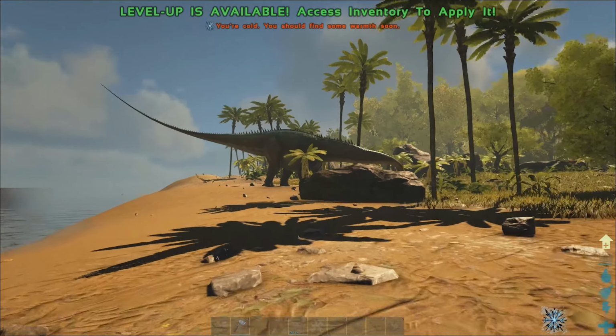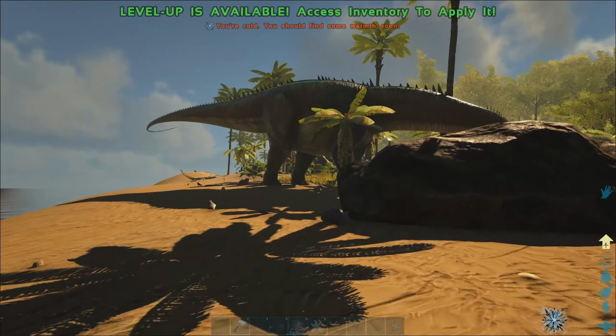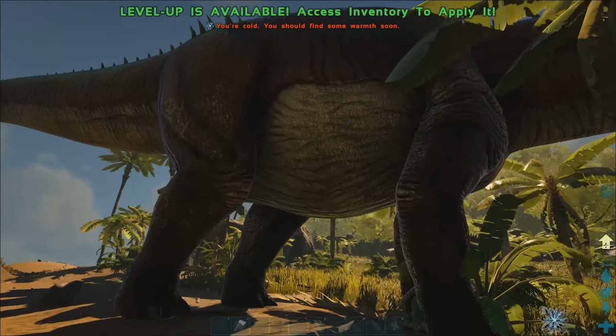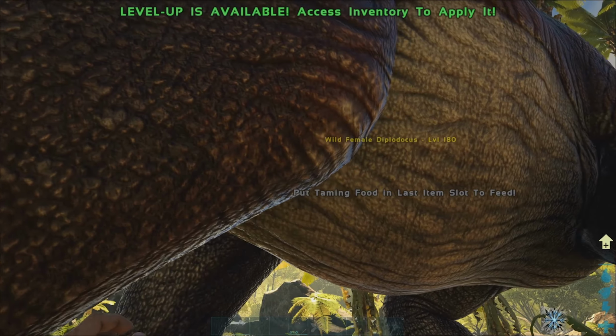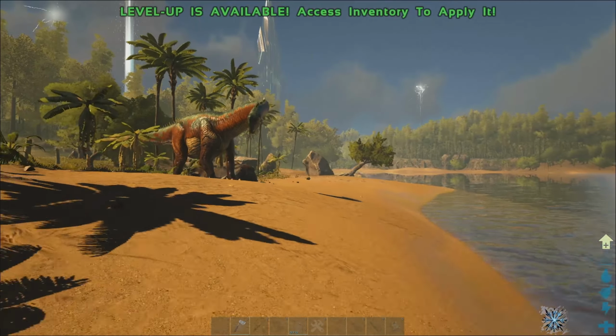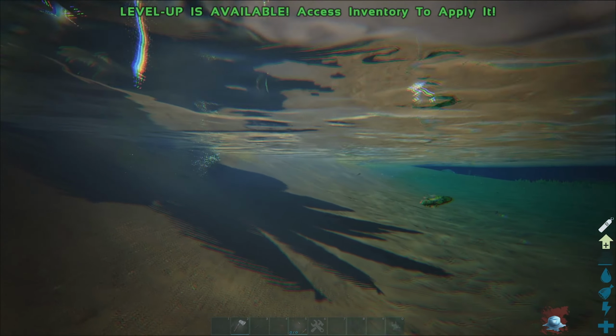Now I bet you didn't know that this little bundle of joy over here that just knocks you about the place very annoyingly is actually a passive tame. Now if you went up to this guy, you can see right now, put taming food into your last slot, but it can also be knocked out. Oh, okay, well, we didn't want that to happen.